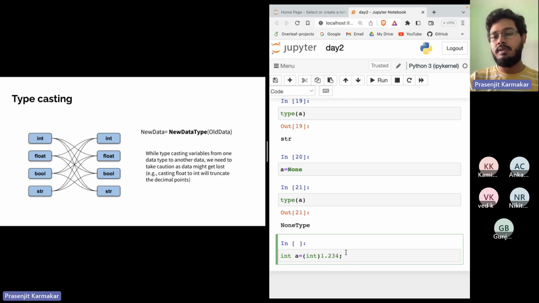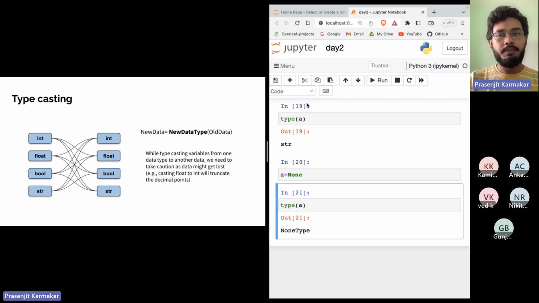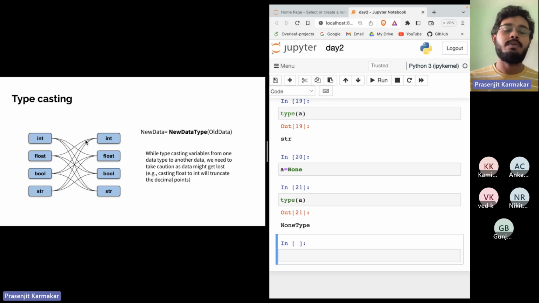In C, this line would cast the value to an int, and a would be equal to 1. All the decimal places are truncated because I am casting a floating point variable to an integer. Now in Python, the same thing happens.